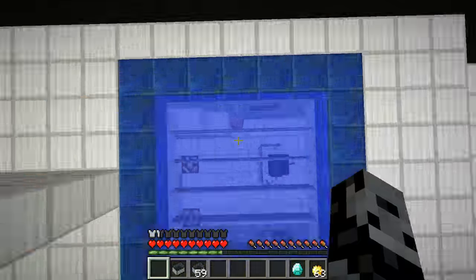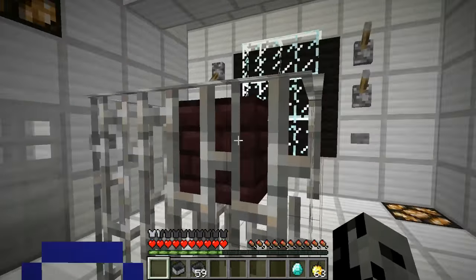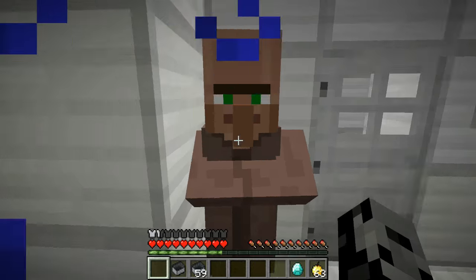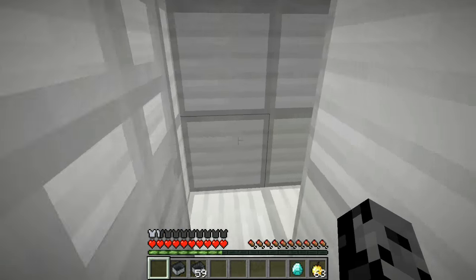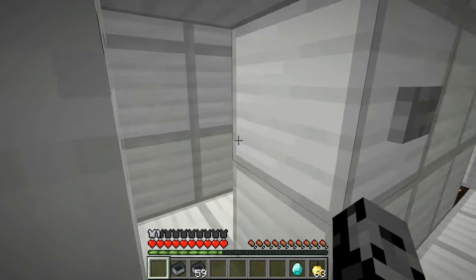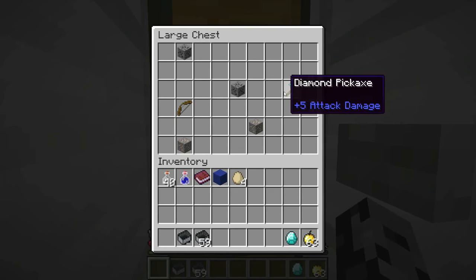Cowabunga! It's an easy one. Oh, I'm way off. Oh, no, I'm good. You made it? Oh, this is so cool. Hello, sir. Escape pod. This map's getting even better, isn't it? It is. It's so awesome. I'm going to go in here. I'm afraid it's going to trap me, though. Oh, it's over. Wait. Teleport to the top.